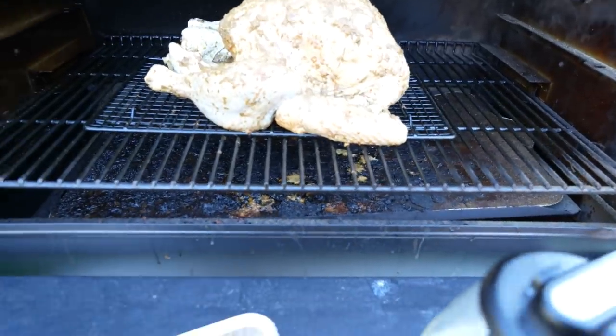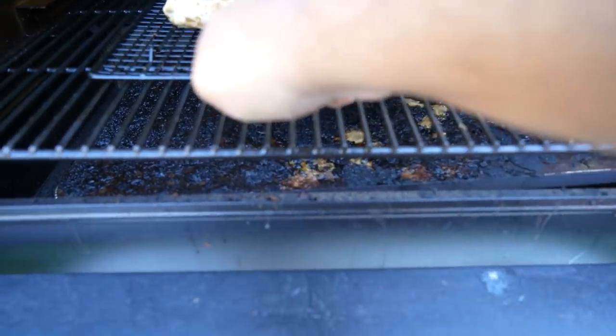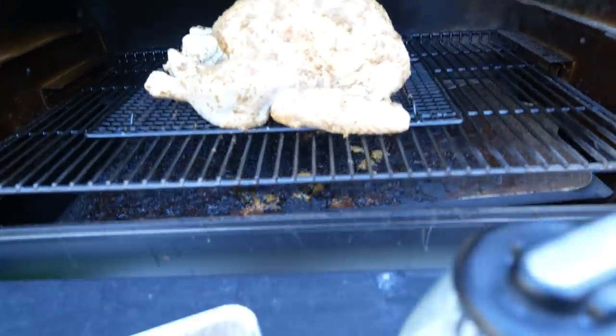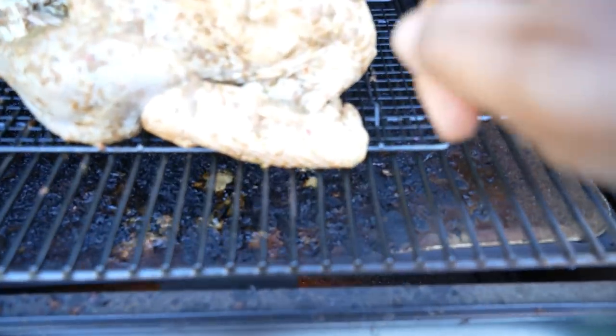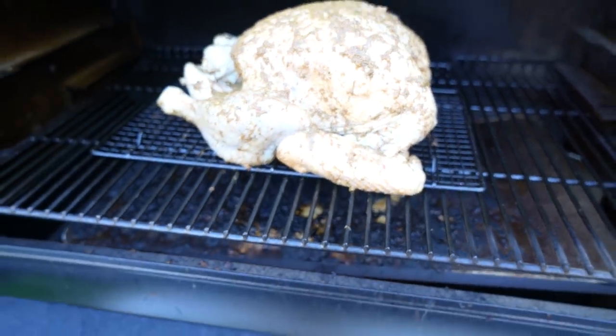So I put the turkey now on the smoker, 325 degrees. I have it on this wire rack that you're seeing here. That means I can spin it easily. I tucked in the wings below to make it nice and flat. I don't know if you guys can see that.